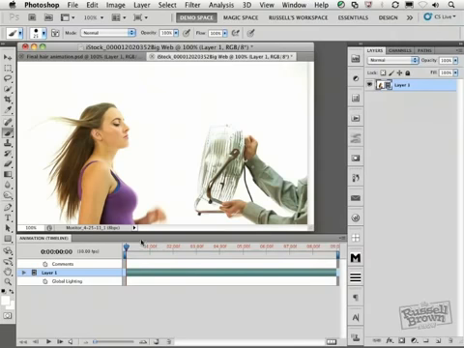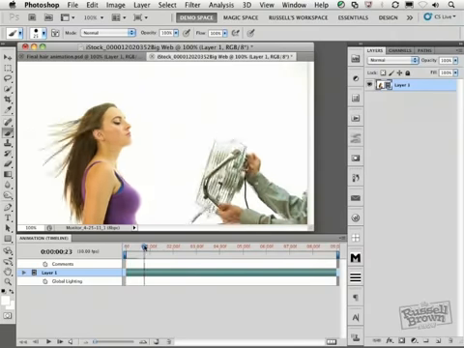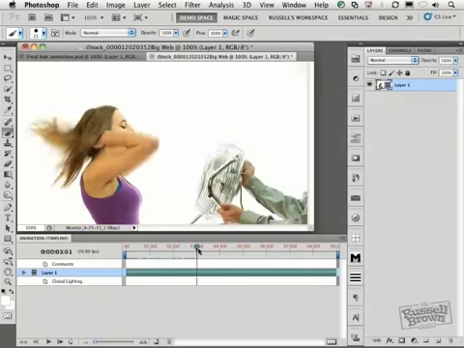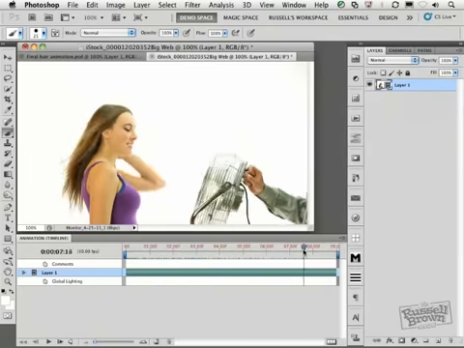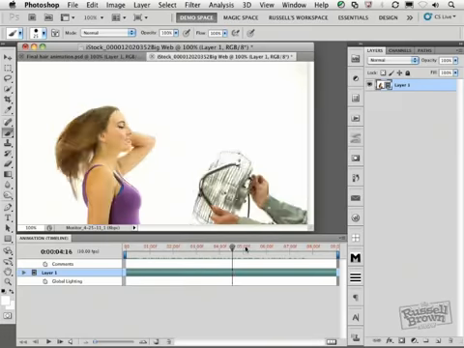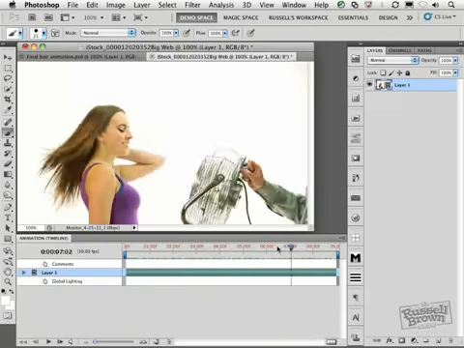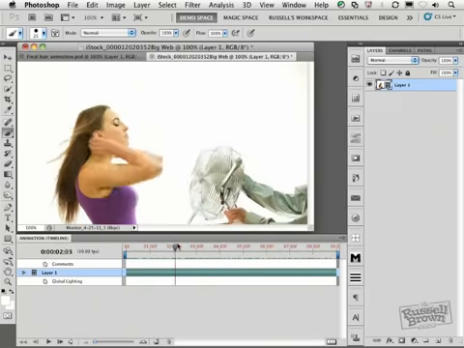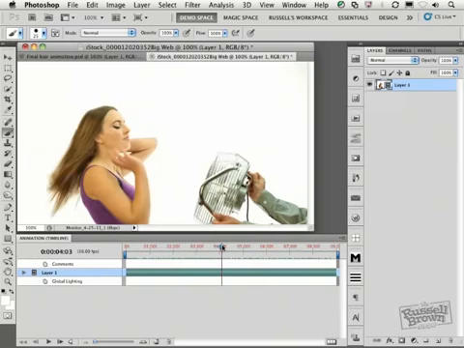Now as you can see here, I can scrub through my video by moving this control arm across the top of my timeline. I can see that there's a lot more video here than I actually need for this project, because our goal is to isolate a particular region of this video and play it over and over again in a loop to keep the file size as small as possible.